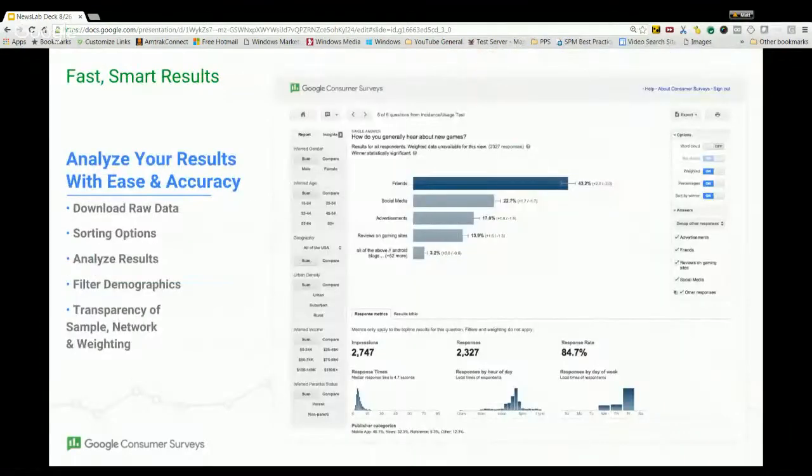And Matt, this is actually an interesting point too, the availability of surveys in multiple languages. I think that this actually cuts a couple different ways. If you're a publisher and you've added Google Consumer Surveys to your content, and created that ability for people to interact with those surveys, you can really address the audience in the language that they're most comfortable speaking in. But then also from the user standpoint, I think it gives a lot more granularity and flexibility around the type of results that you're getting, because you really are addressing the right audience. You're addressing both through demographics and the languages that they're able to speak.